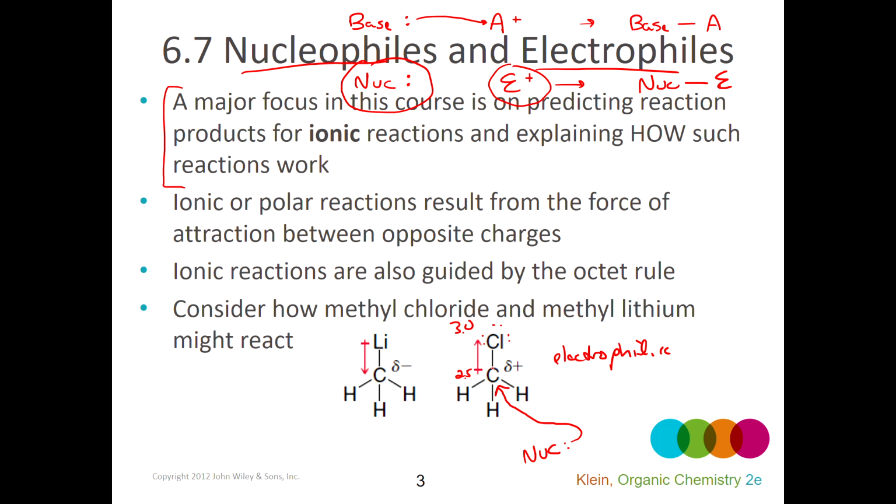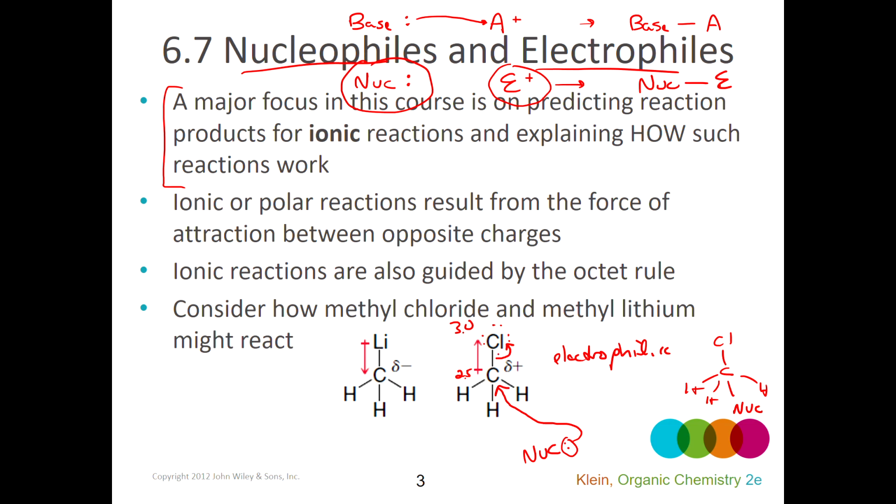You might be thinking, well, how can that be? If the carbon already has 4 bonds, it can't accept and share another pair of electrons, because that would create this structure here, where the nucleophile now has a bond to the carbon. That's what this arrow is indicating, an attack of the nucleophile on the electrophile. That can't work if I'm creating 5 bonds. So this is an electrophilic site, but not just because of the electronegativity difference that creates a positive to attract the negative charge of the electrons of the nucleophile, but also because the chlorine can actually take these electrons and leave with them. We call that a leaving group.